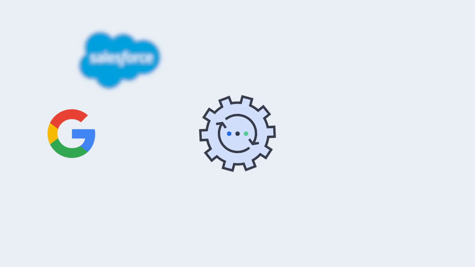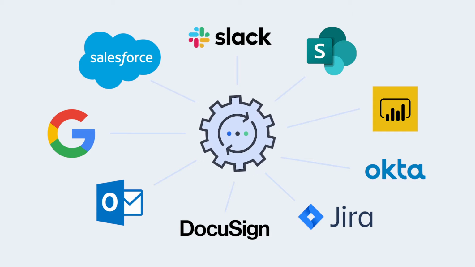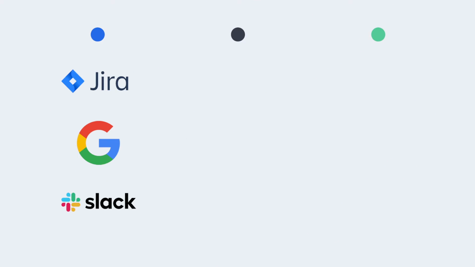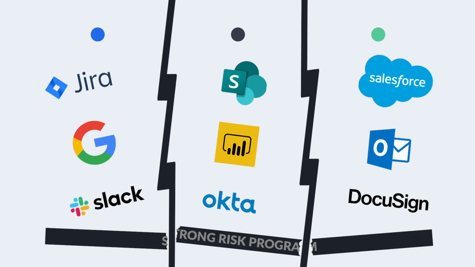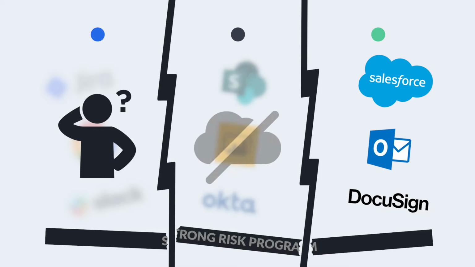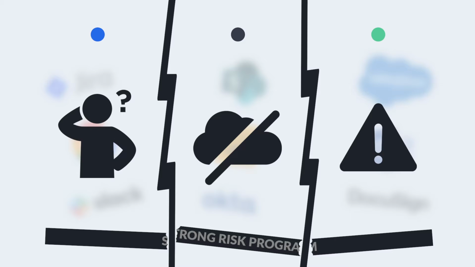Your organization's tech stack. It's always growing. And your organization's governance, risk, and compliance program relies on that tech stack to create a strong risk program where nothing falls through the cracks. But we all know what happens when the tools we use do not communicate the way we want them to. The technology we lean on to make our lives easier ends up complicating processes, stifling communication, and siloing information.